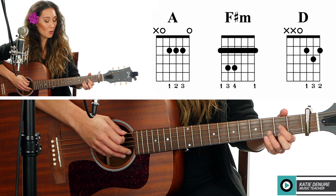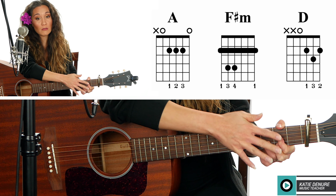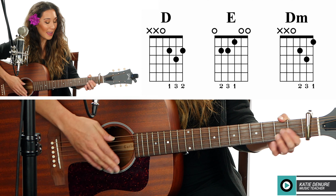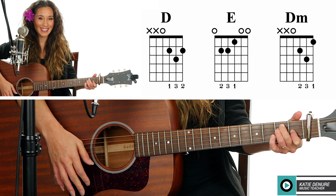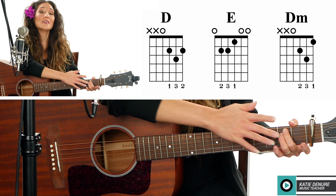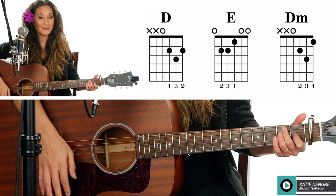Now we have a D chord, finger number 3, 3rd fret of the B string, and fingers 1 and 2, 2nd fret of the E and the G. And an E, like this. So I take my focus box, fingers 2 and 3, 2nd fret of the A and the D string, and 1st fret of the G string.